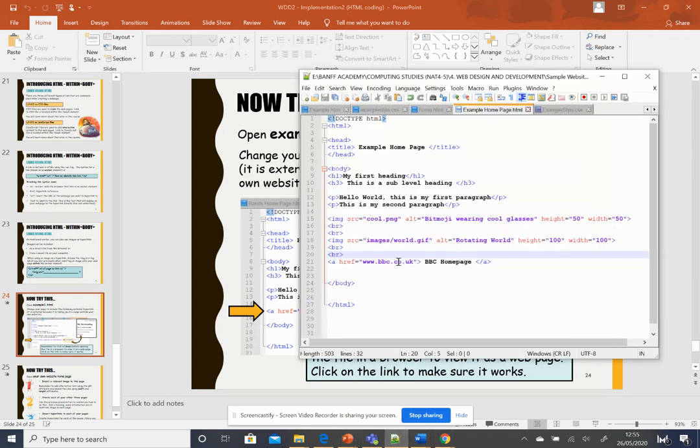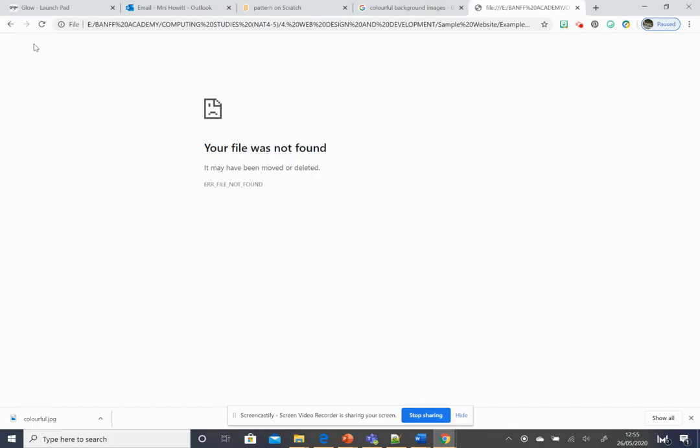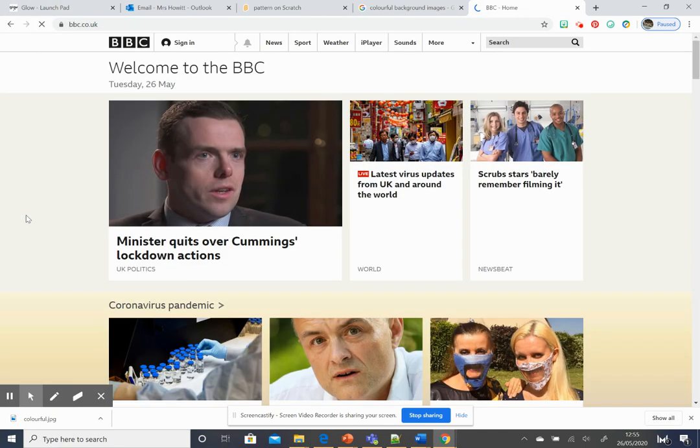So you need to put in your HTTP at the start so that it knows it is a web page, okay? Now if I save that, come back to my page here, hopefully if I go back it should take me to there. I'm going to refresh that one again, and hopefully now if I click on there, it's taken me to my BBC homepage.